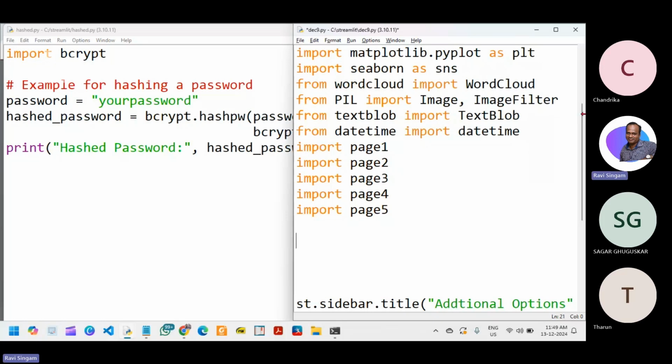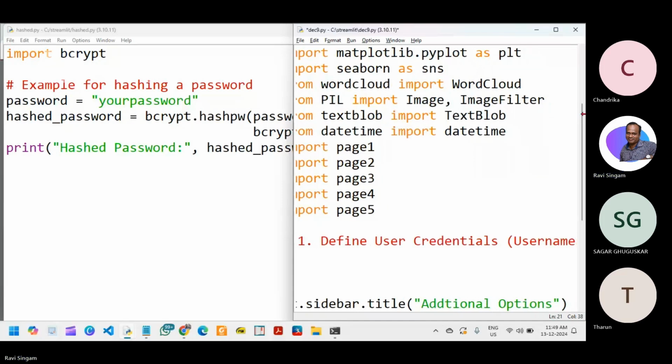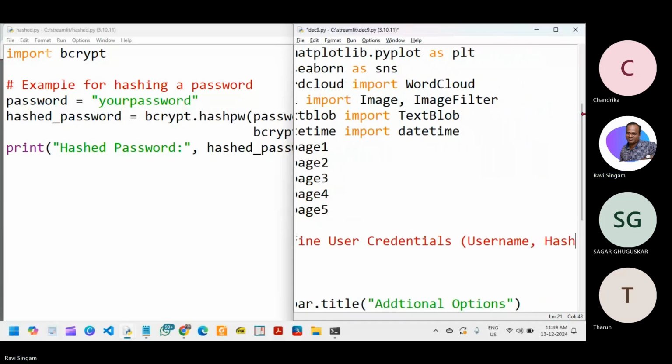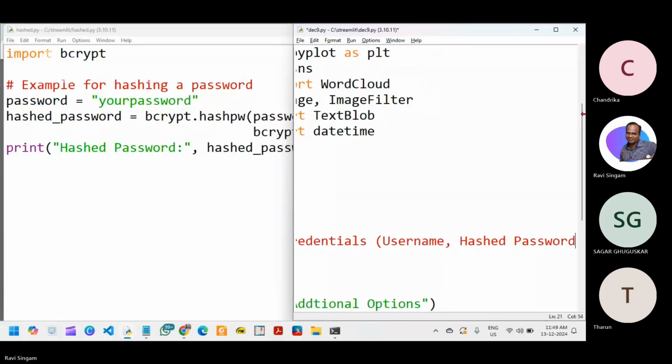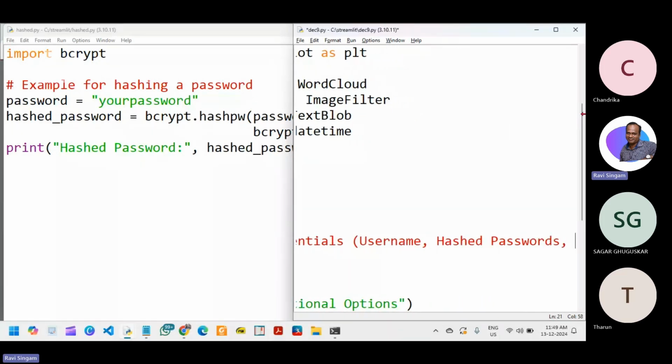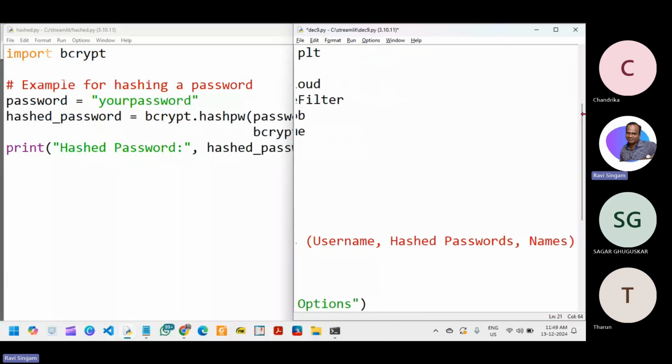First step is define user credentials, like username and hashed passwords and names.